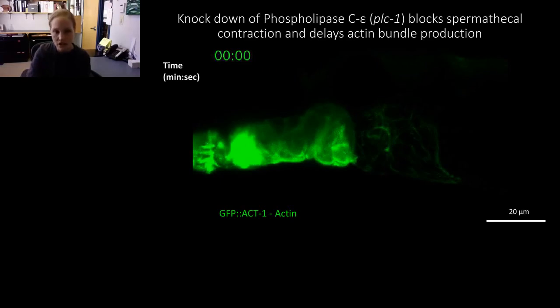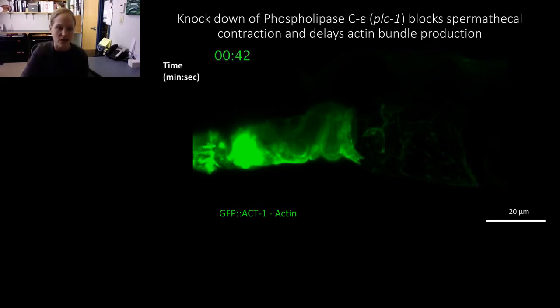And so now I'm going to show you an ovulation video of a PLC1 null animal. This is much like the video that I showed you earlier, except now there won't be any calcium produced. And so now we get to see what happens to actin organization in the absence of calcium. So now, although we had entry, we don't really have production of those parallel fibers. It sort of just sits there and wiggles around, but does not become organized like we saw earlier.